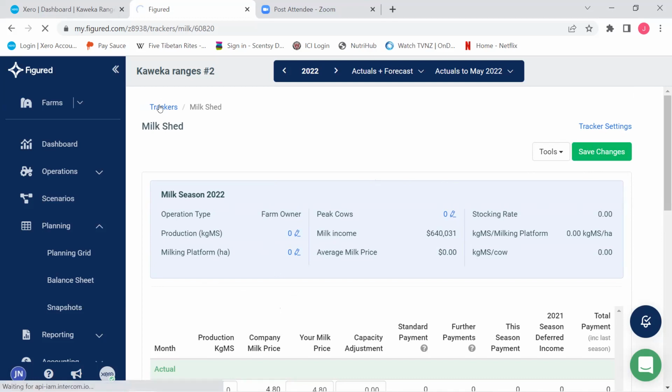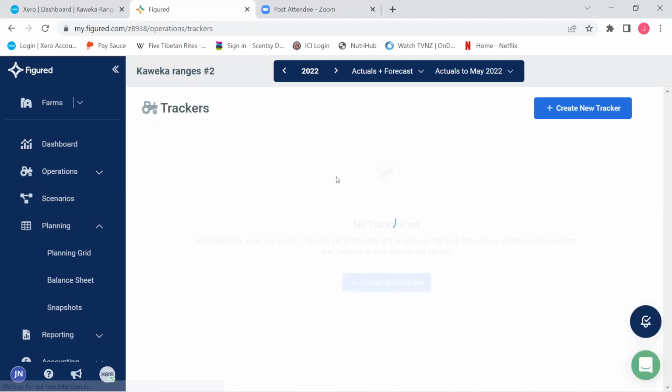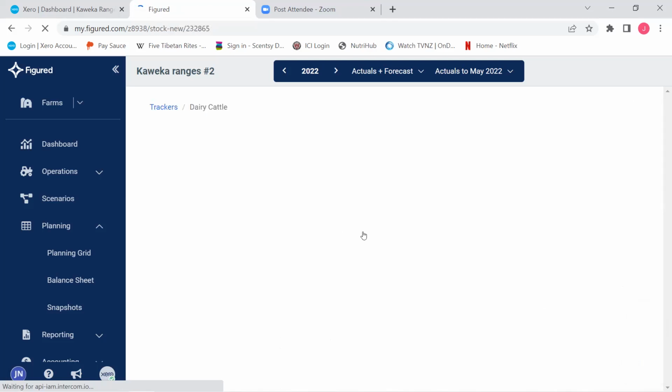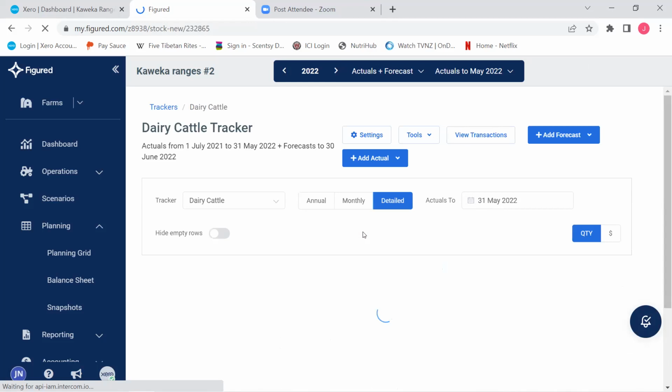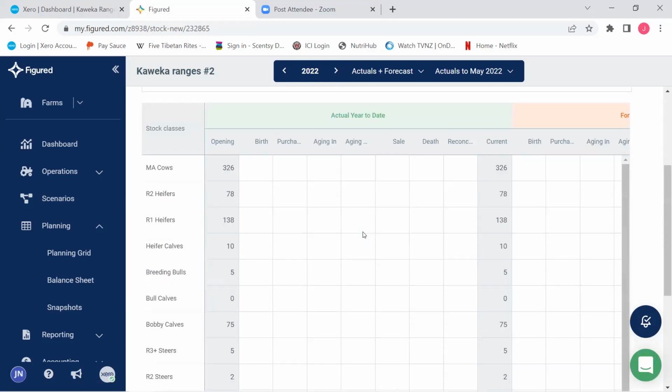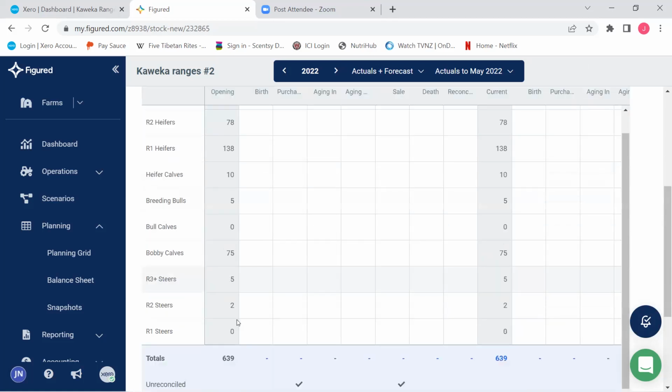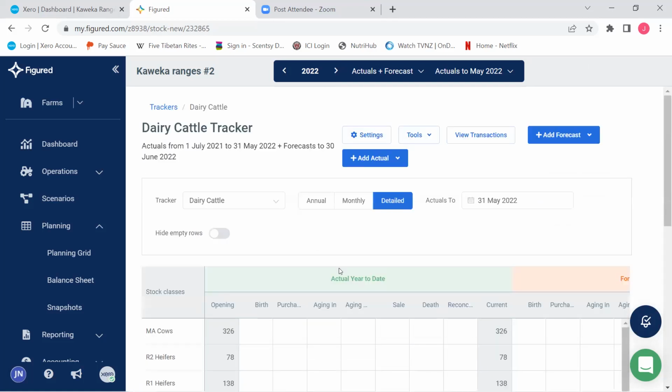If we go back to our trackers, now let's look at a livestock tracker. I'm going to select my dairy cattle tracker. And I can see I have my number of livestock here on farm and any movements that have happened in or out.